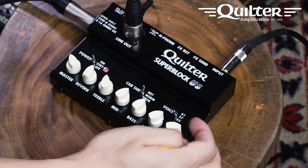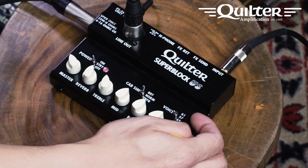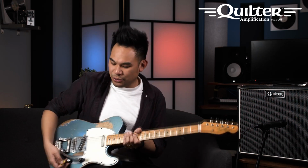There are three US style voicings with this amplifier. We have a 65, which is going for that blackface sound. The 57 would be our fuller tweedy sound. And then the 61 would be our brown slash blonde tone, a little bit clearer on the top end, nice and zingy. So let's go hear what we got here.